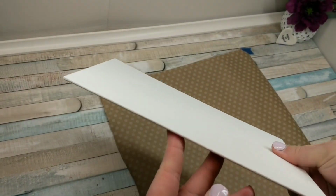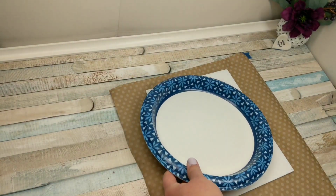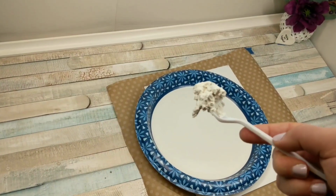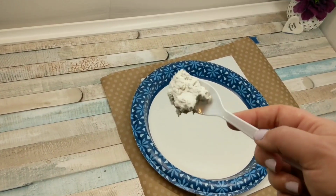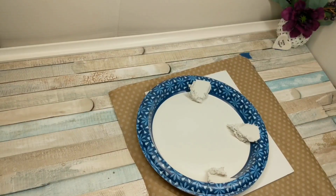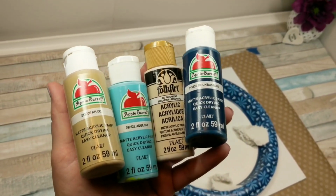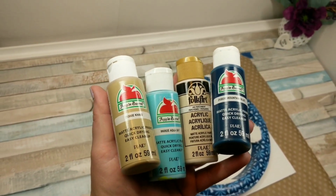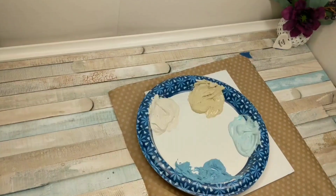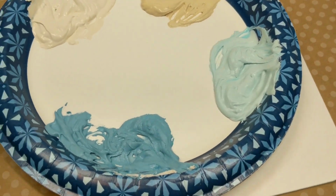I'm starting this first one with this little 8x10 from Dollar Tree. I'm sure most of you are familiar with these little canvases. I am then going to take about a tablespoon of joint compound and put it on this plate in four different spots. And then I'm going to take these acrylic paints and mix them with the joint compound in their individual little spots until I get the color and consistency that I want.